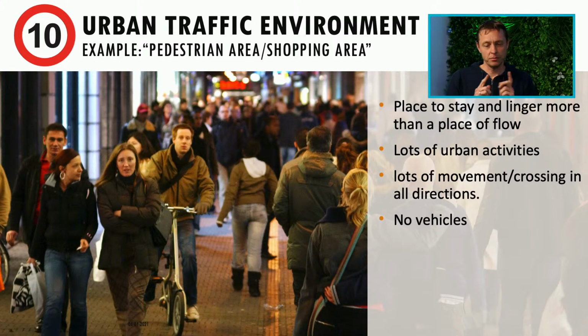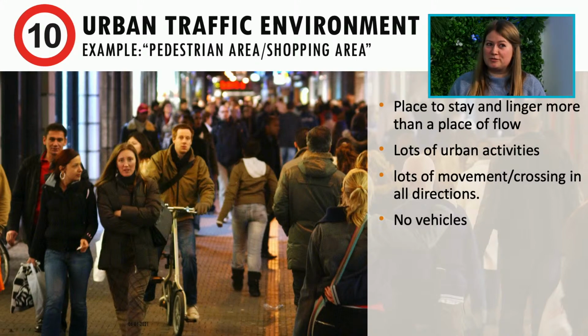And there will be lots of movements in all kinds of directions. So actually, aside from pedestrians, no vehicles fit in. This also means that 10 kilometers per hour is a natural maximum speed for this. And also the normative family is the pedestrian and not any other vehicle. So no vehicles are normative here, but they can be allowed.